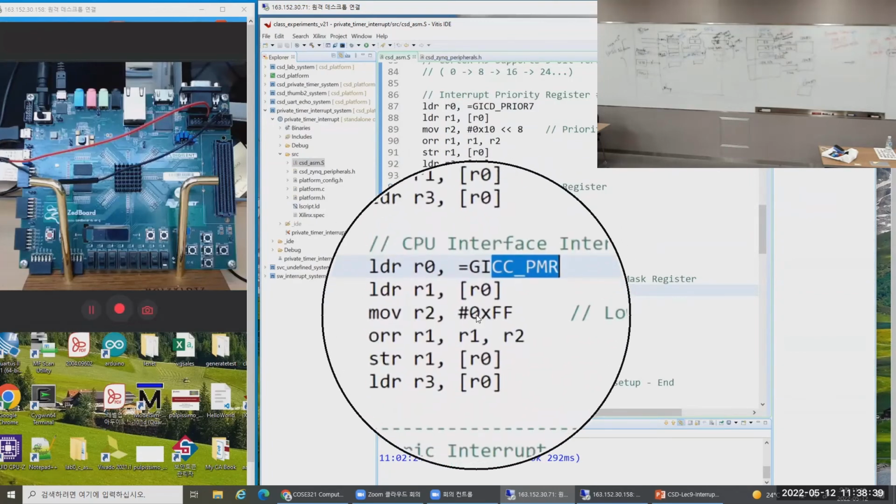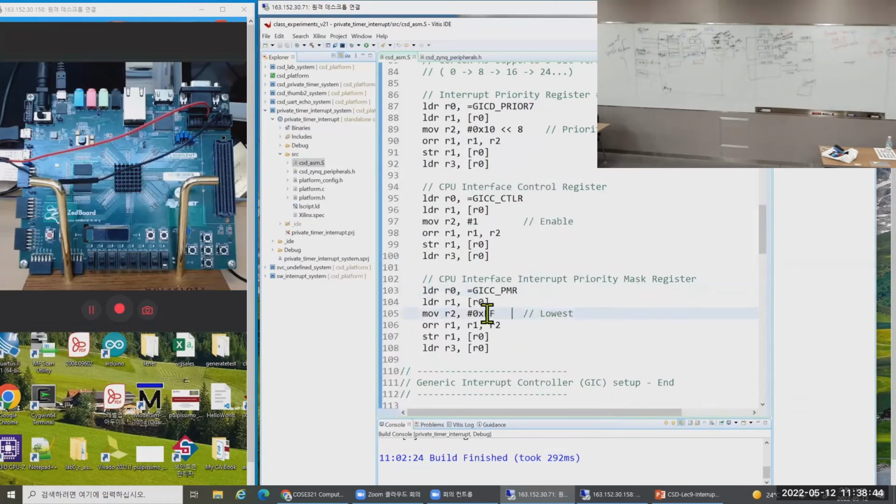I'm setting the threshold to FF, which is the lowest priority. That means I can take anything; I'm not doing any filtering or masking. I'm going to forward that interrupt to the CPU.